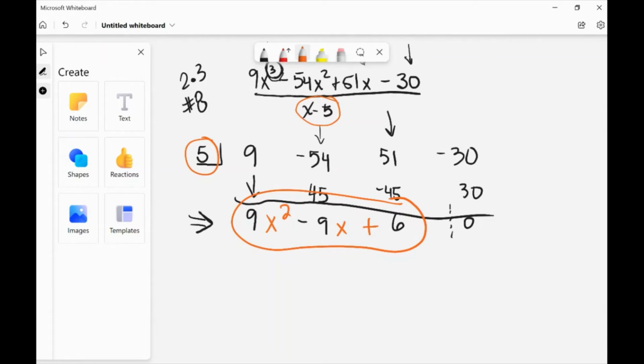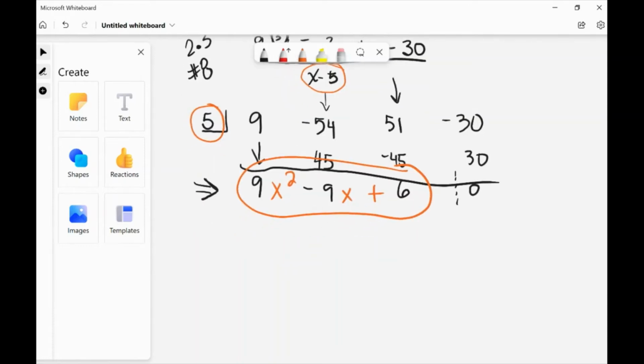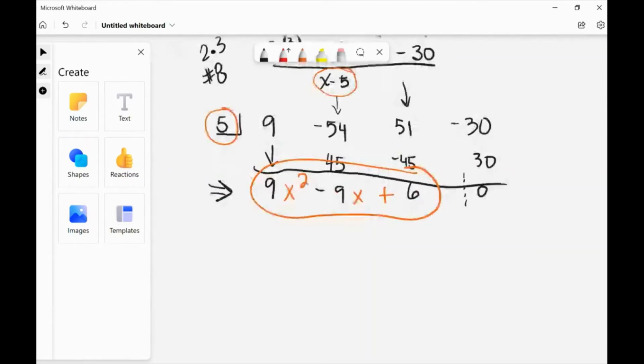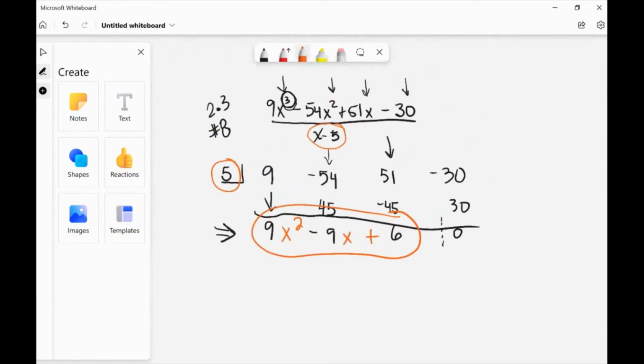How would the computer know which you use? They wouldn't. That's why it kept saying the same answer. Yeah, that's why I was confused, because it'll be written the same exact way, but then say use this one, use that one. Yeah, if I gave you a paper test and said use synthetic division, I'm looking for synthetic division on that paper. But on a computer, they wouldn't know the difference if you use long division or synthetic division. You get the same answer.